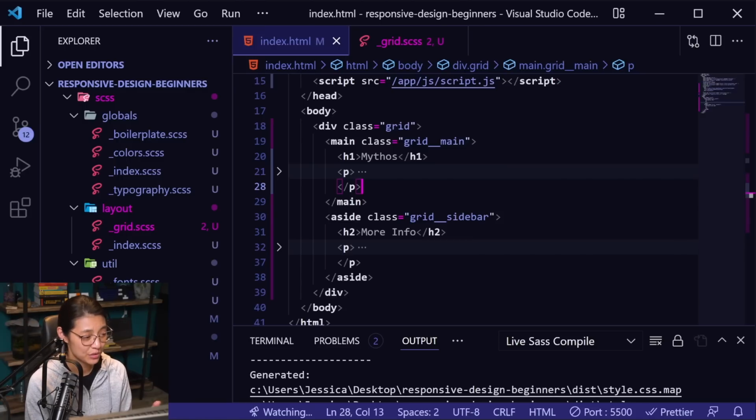Now we do have the Sass source maps, which we looked at earlier, and those will tell you the original Sass file and the line number where a style rule came from. But it's also good to know that if you have a bug on an element that has a CSS class of grid__sidebar, you could sort of guess that you're looking for a Sass file that has a name of grid. The ampersand and the underscores and the hyphens in BEM do take some time to get used to, but I personally think that they're more than worth it in the end because it makes working with your styles a little bit more organized and efficient.